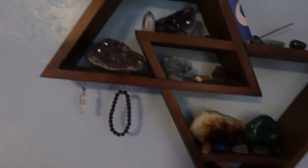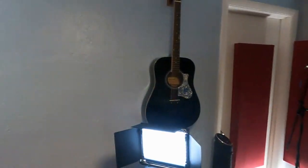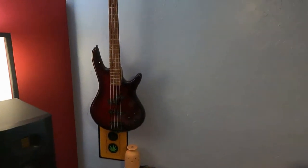This is a little crystal collection, a little shrine thing just to keep the vibe. Around the room, these panels — I made these. They're soundproofing insulation with cloth on them. It was super easy; if you YouTube it there are lots of videos on how to make them, and they were really cheap. When you go online to buy panels like this, they're like 60 to 100 bucks a piece, but these probably cost about 10 bucks or less each to make. It was definitely worth it — it makes the room sound better, keeps the reverberations down, and helps a bit as far as bass traps go. I think it sounds fairly good in here.